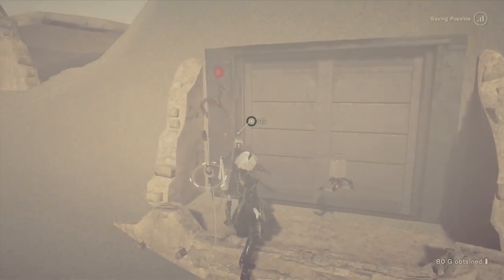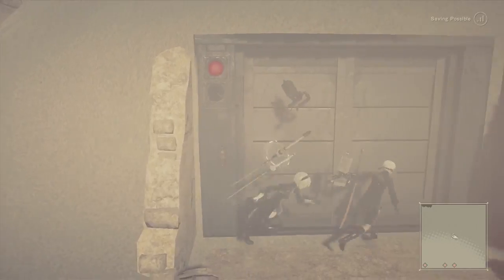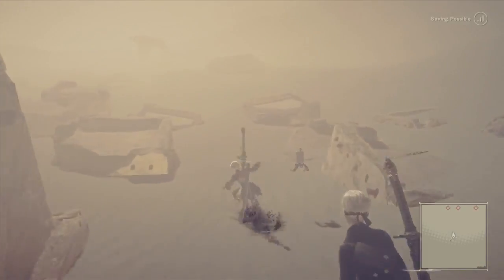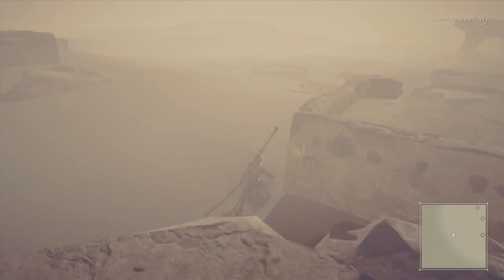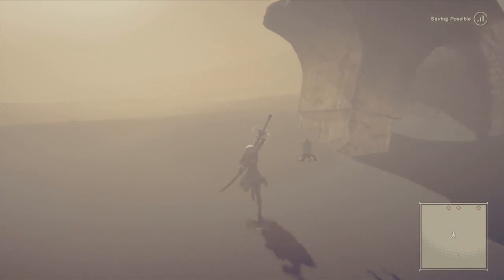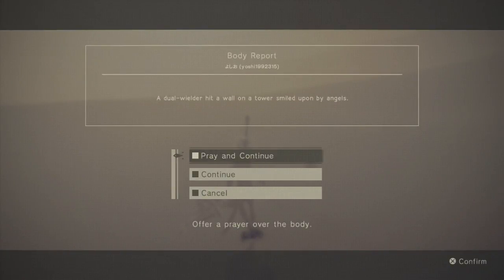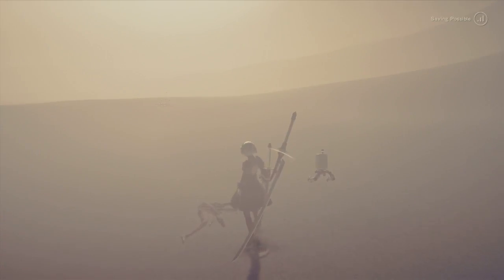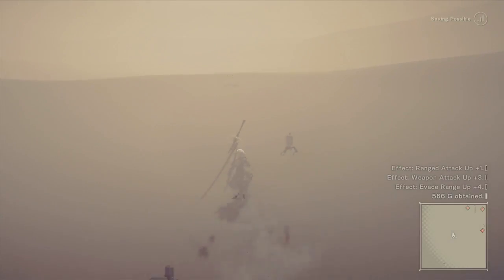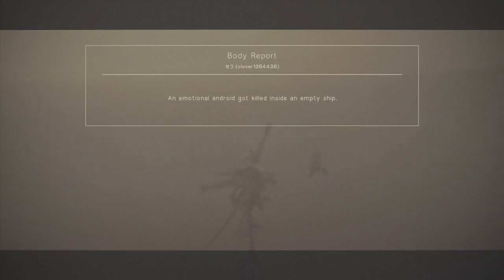So he blew up. He said it's gonna rain materials, and all I got was some money. Can't go in. Alright. So I think I'm done with this little part of the remains of Facade, at least from what I think. An android out here. There's another one right there. An emotional android got killed inside by an empty ship.